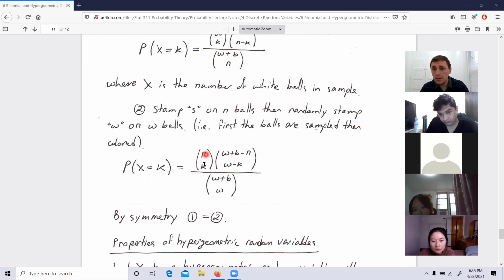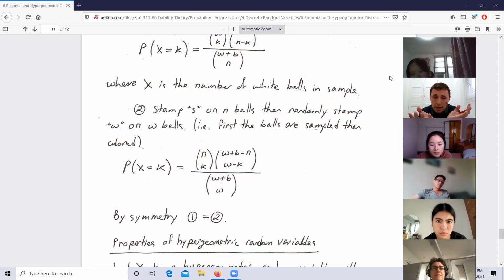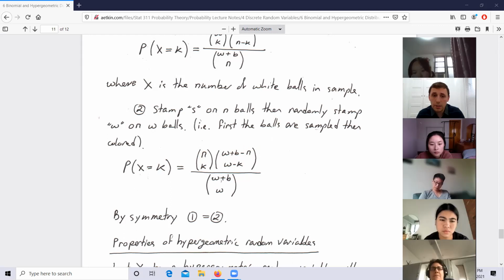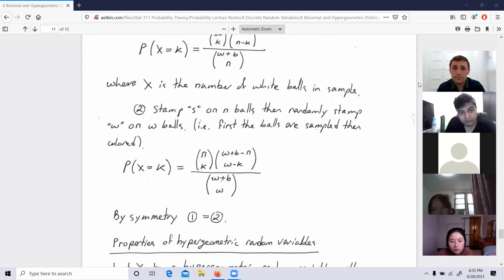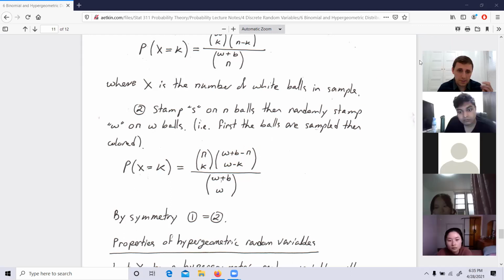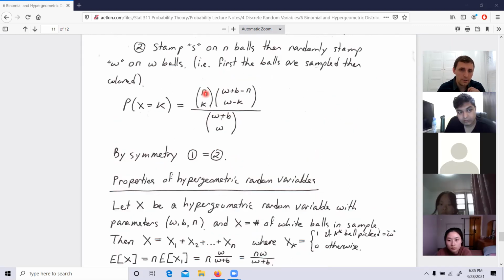It gives you n choose k. It means if you had k white balls, out of the n that you picked, k of them became white, and out of the remaining balls, W plus B minus n, those are the balls that are not in your hand, W minus k became white. So here basically the k stands for balls that are becoming white. Do you see that? Interesting, isn't it? I find it so very intriguing.